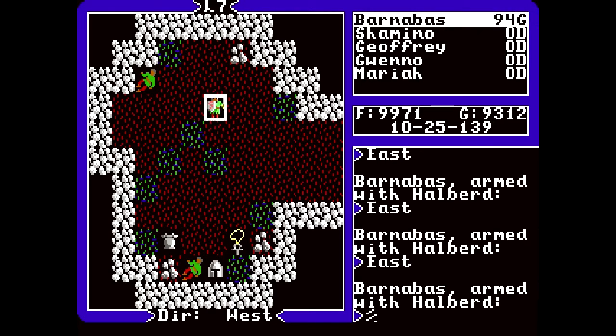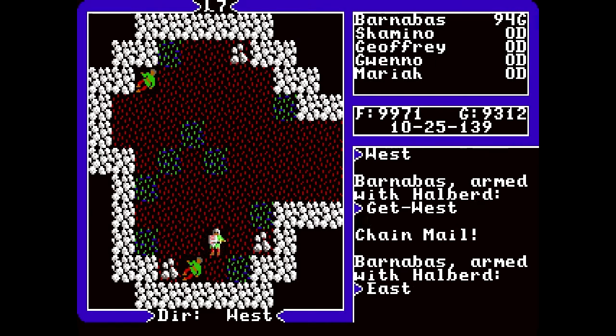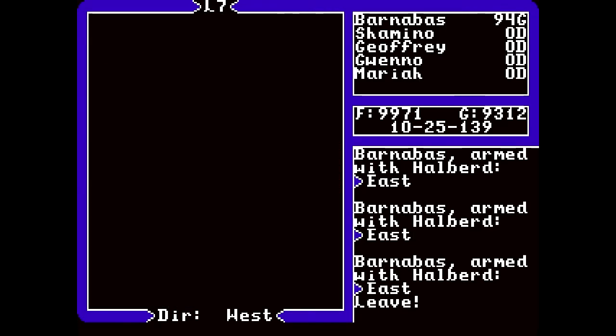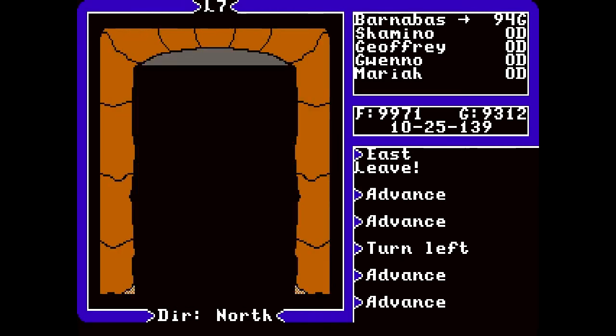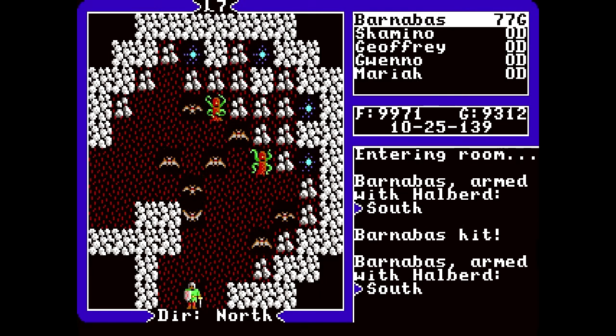Alright, so a little bit of food here. What's this amulet? Spiked collar, spiked helm. Spiked helm's cool. Chainmail. Alright, well, that wasn't a very exciting room. Okay, so if we go to the other way up. Wait, that's not where I want to be. Get out of there. Ow.